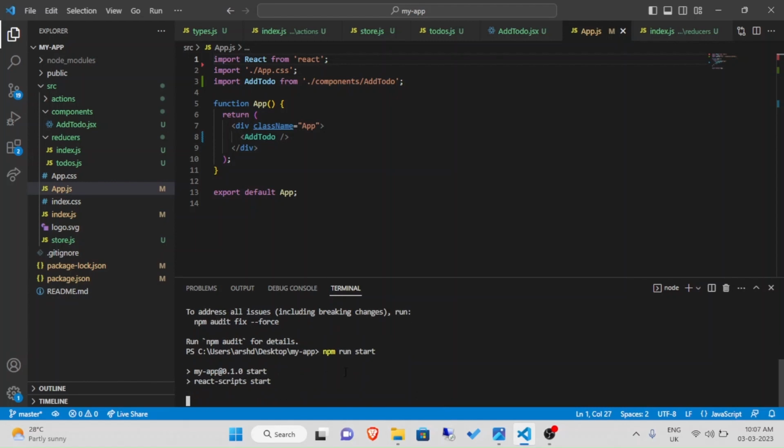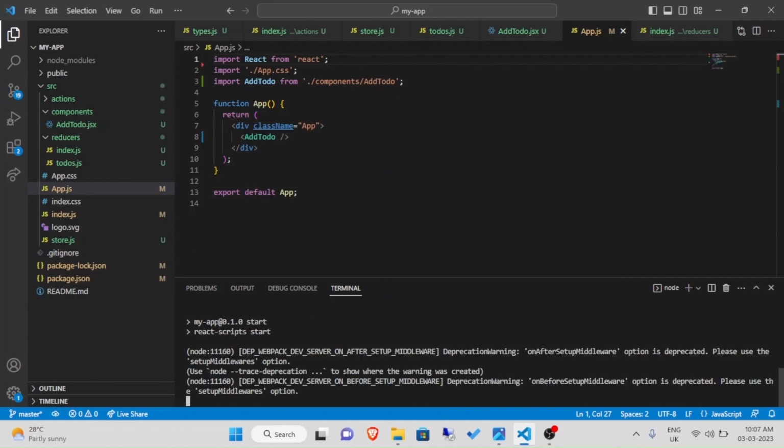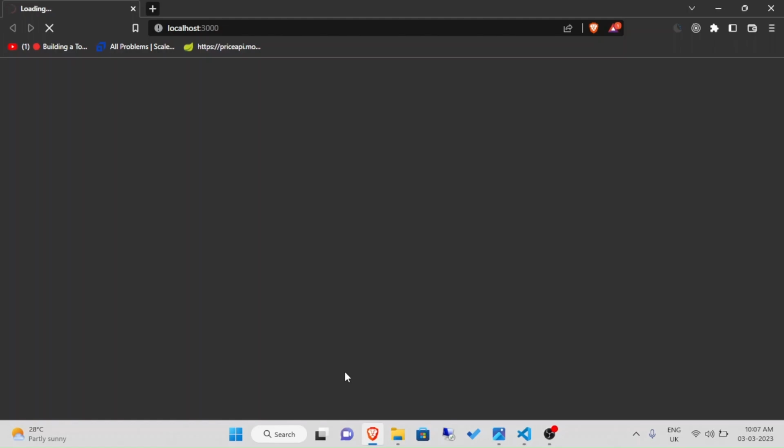So once this starts, I will encourage you to install another thing. It will be linked in the description. It's called Redux DevTools. And basically it helps us see the store in real time. The Redux store is not directly accessible through the console, so we need to add this extra plugin. I use Brave browser. You can use Chrome also. You can use any browser you want. But in order to get it, obviously you will need to download it from the Chrome store.